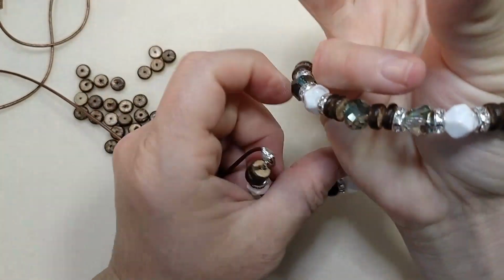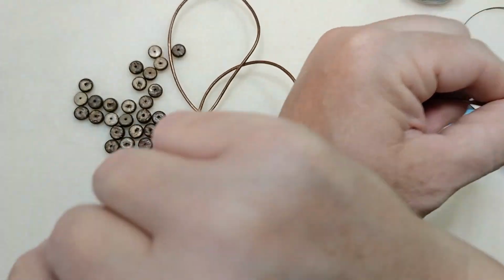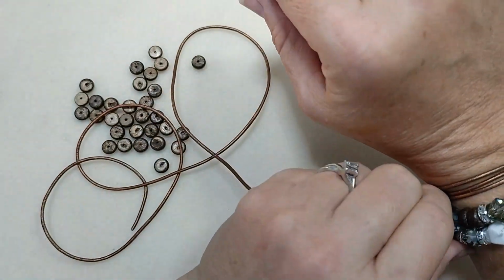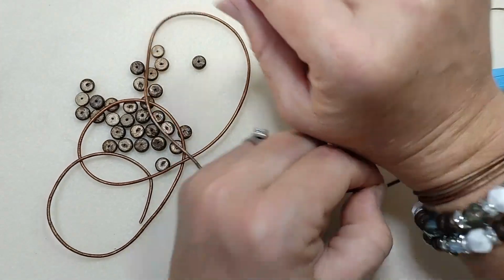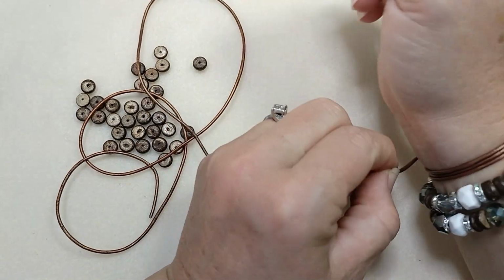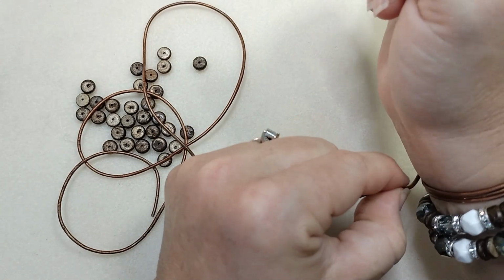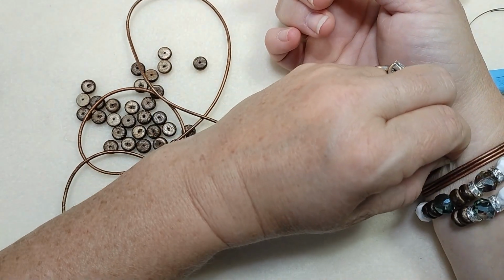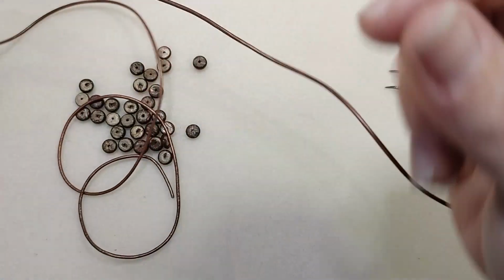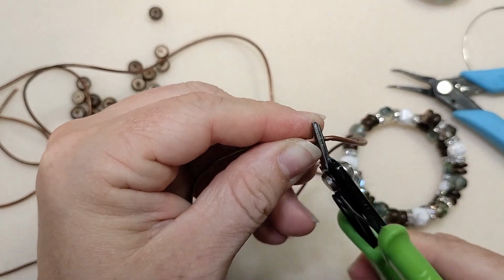Now, put this back on your wrist and decide how many times you want your leather to wrap around. I think I want mine to go about 3 times on each side. So I am going to take it and wrap it around, and I like it tight, fairly tight, I don't know, not super tight. And I'm going to go to the halfway point on my wrist here. I'm marking it with my finger. I'm going to take this off, and I'm going to cut right there.